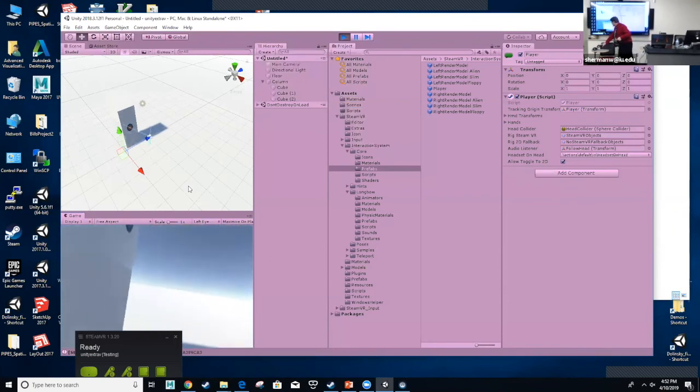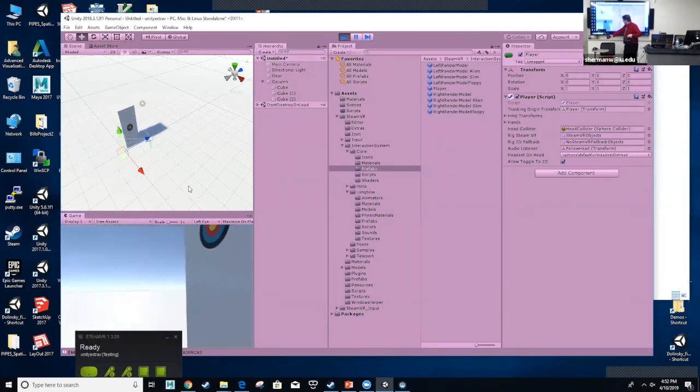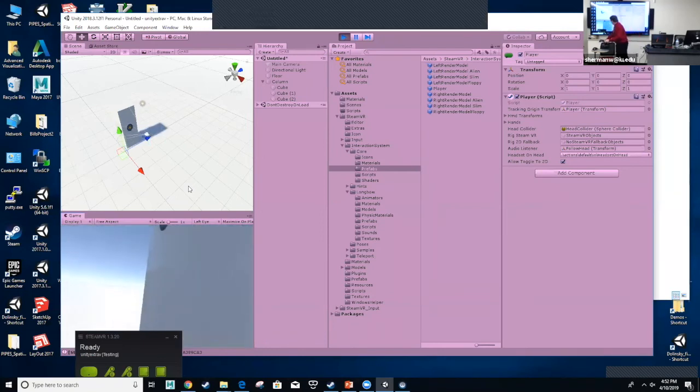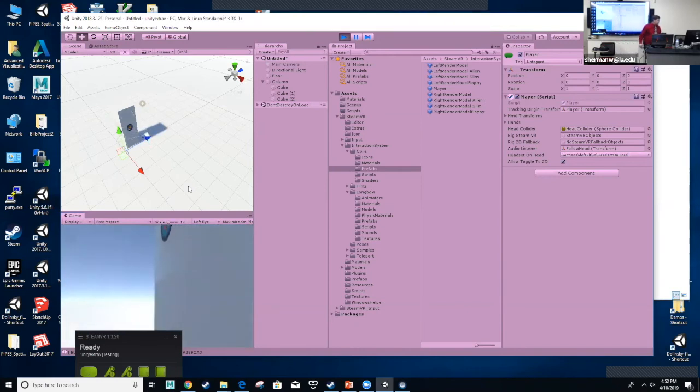Oh, it does not. Well, this is going to be difficult if I can't see my controllers, because I can't really interact without my controllers working. So we may stop and start SteamVR again.